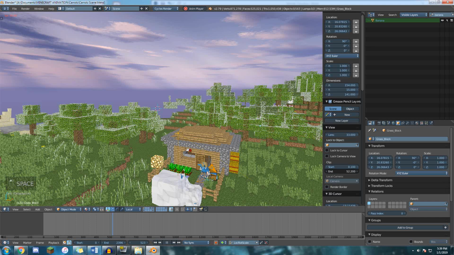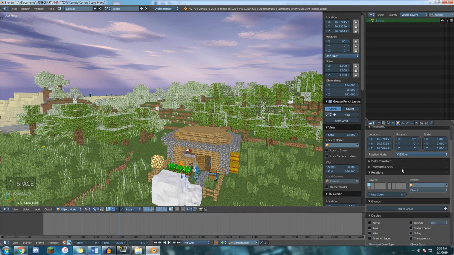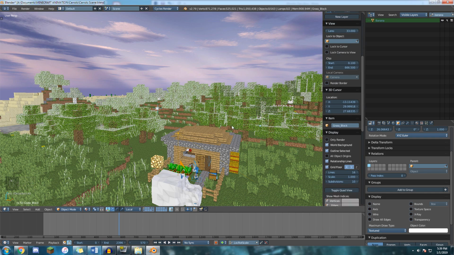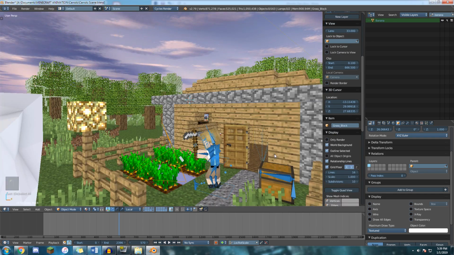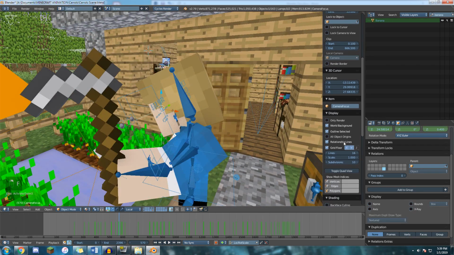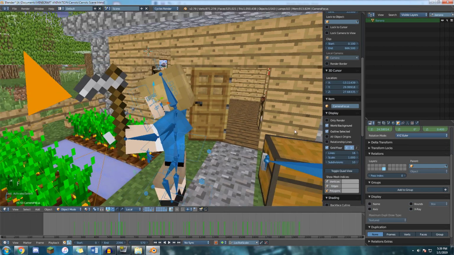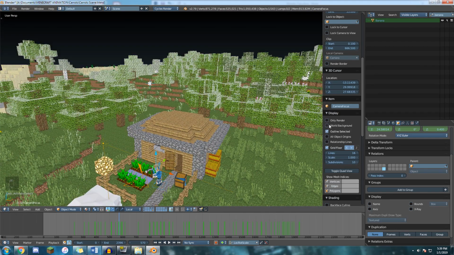Doesn't seem to really help frame rate. Frame rate's just the same either way. I always leave this up at like thousands and thousands. If we go down here, these things I just showed, only render, to hide all the stuff you don't need rendered. You can have relationship lines on. I always have those hidden. I don't like them. You can turn on and off the world background. Sometimes the world background can cause a little bit of lag on slower computers. It could be handy to turn that off.